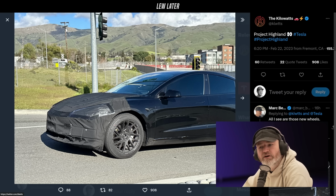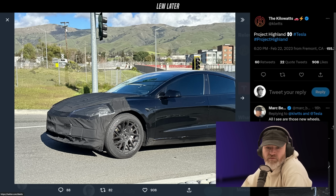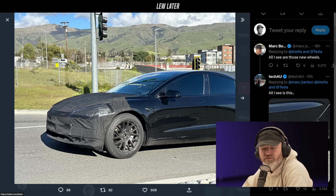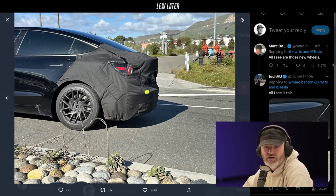When you look at these spy shots, do you envision a Model 3 that looks very much different than the current one? No. It just might have different badging, different branding, and different sensors. That's what I would guess is being hidden here. Right. But I don't know. I guess it could technically be a facelift. You could change the headlights. They're covered. The taillights are less covered, and they look pretty much identical.